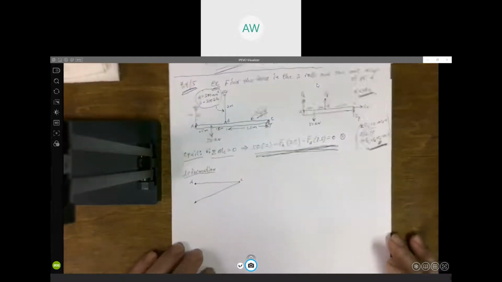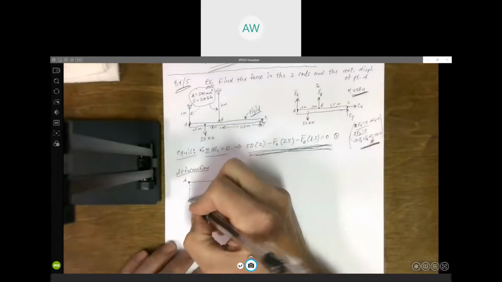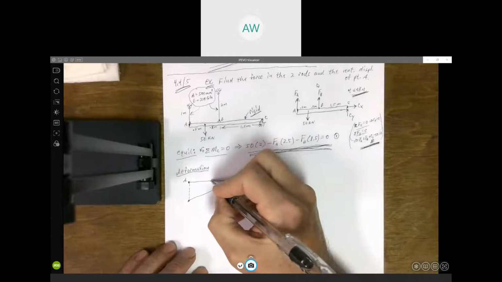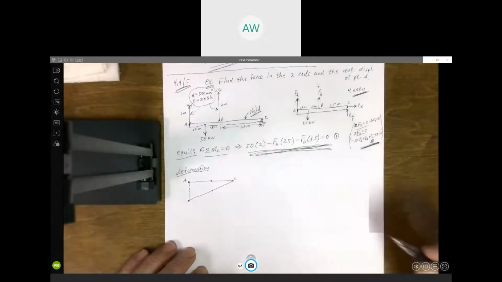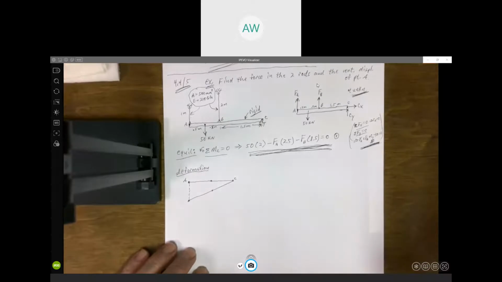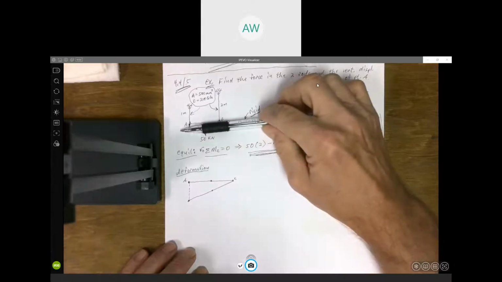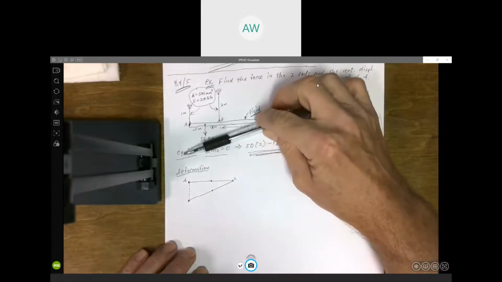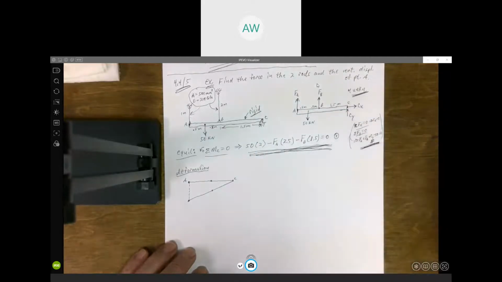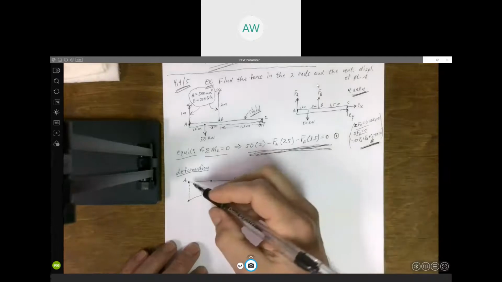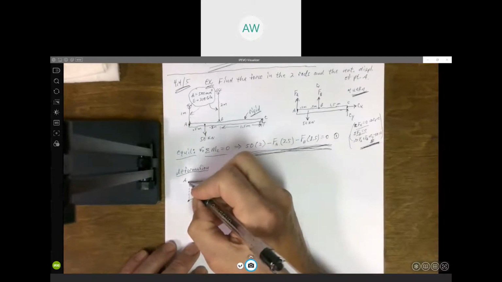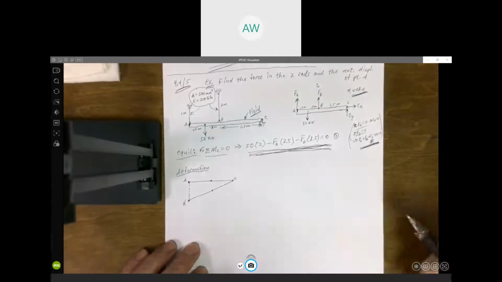Also, remember, it's not the first time we've talked about this, but the actual displacement is going to be really, really small. My picture here is greatly exaggerated just so we can see it. But this is going to rotate through a really, really, really small angle in reality. Right? I'm just showing it much bigger for illustration purposes. But as long as we're talking about really small deformation and small angles here, it is perfectly acceptable to assume that this point A is just going to move straight down. Right? We're neglecting the curvature here since we're talking about really small.